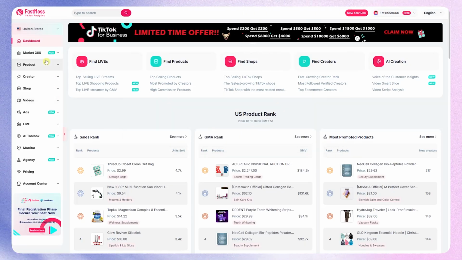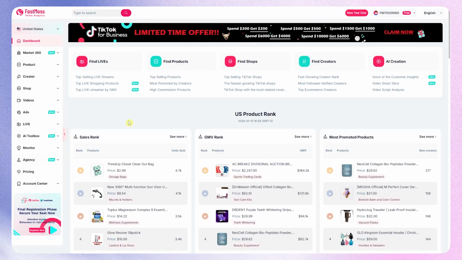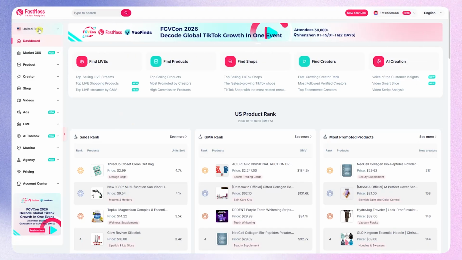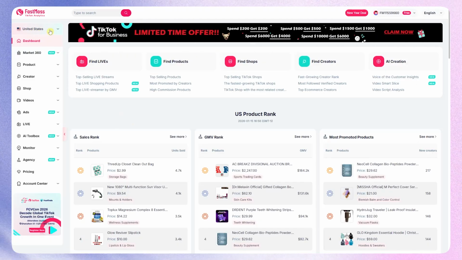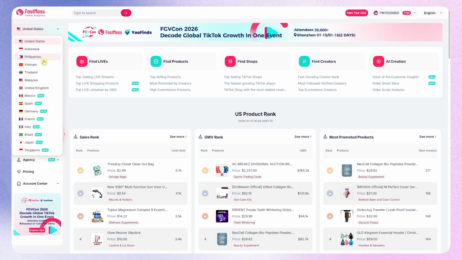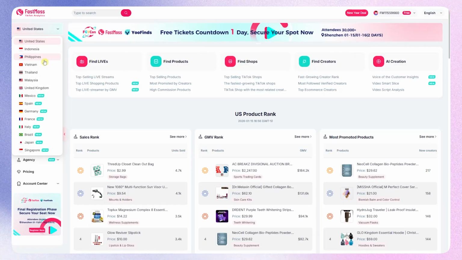Alright, once you're signed in, you will now be prompted in here. Now, before you go into the features here on the left menu, the very first thing that you would want to make sure is right is this setting right here. So you want to click on this flag or country button right here, and then make sure that you select the correct one for your shop. So where is your shop based in?